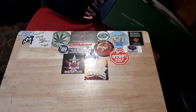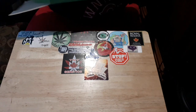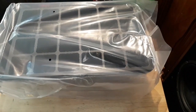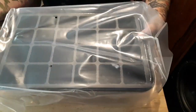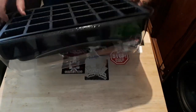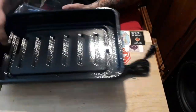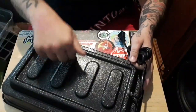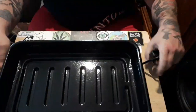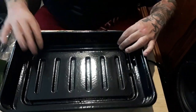I've got to open it. You can get this on Amazon too. I can't remember the exact price. I think roughly about $40, no, about $60 Canadian. So it all comes in the bag. This is the first time I'm even opening it. What we have here, we throw this down. We have that. See the plug? So that just plugs in. As you see the bottom here, it's really solid. I thought it was going to be flimsy material, which it isn't. It's solid, which is nice.